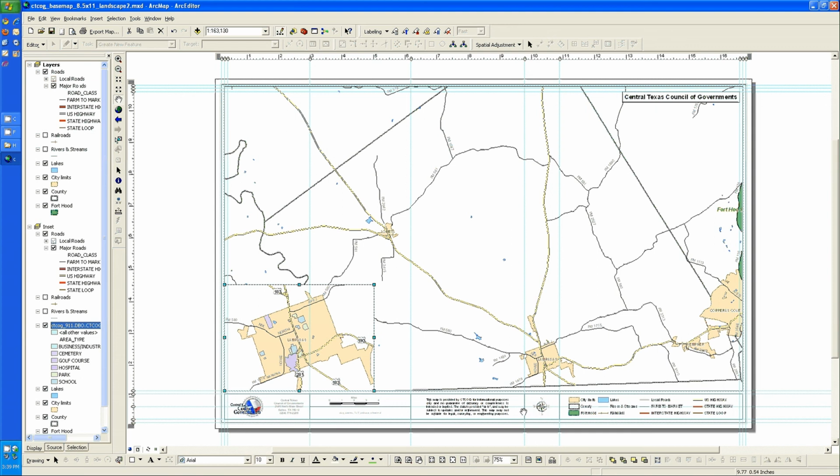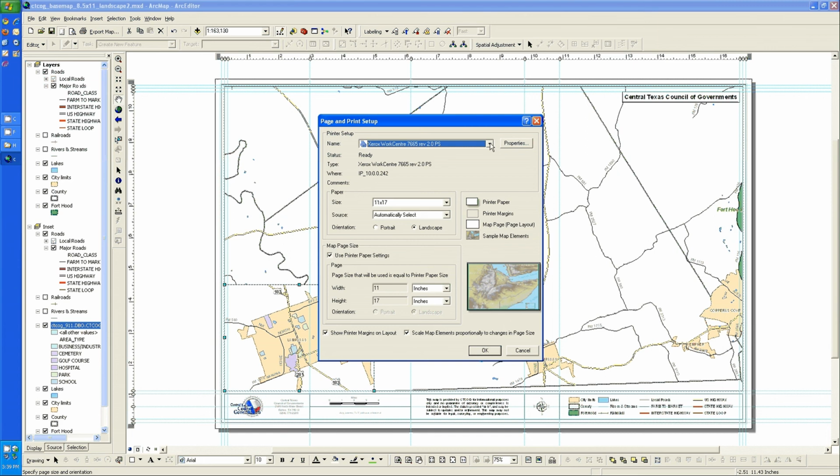You may want to elect to add the legend item for these public areas, for the parks and the golf courses and schools and stuff. And you can do that by adding to your legend. One of the things you'll notice on a template is if you change your printer, that template was set up to work well with one printer, and for whatever reason on the same size of paper, a different printer will shift things just by the tiniest amount.